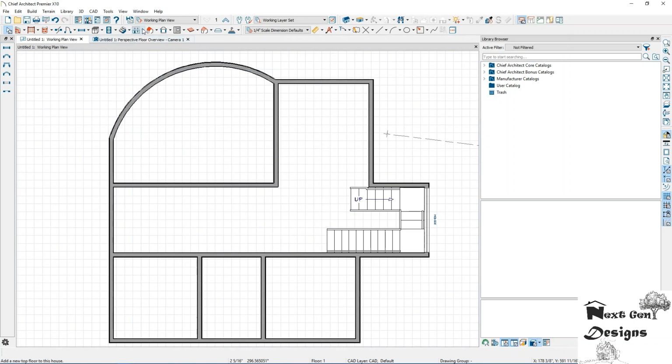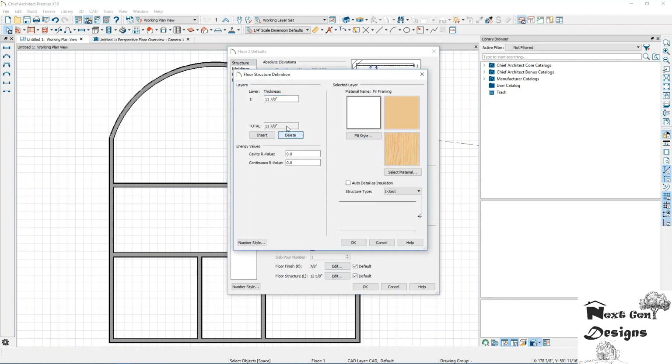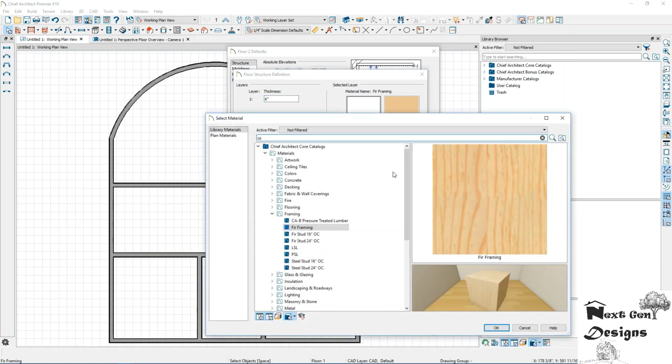So let's say we're gonna go upstairs. We're gonna derive from the first floor plan. So I'm gonna just set a few things here. Ceiling below, height 120. This should be 120 as well. I'm just gonna edit a few things here. Set this to concrete.